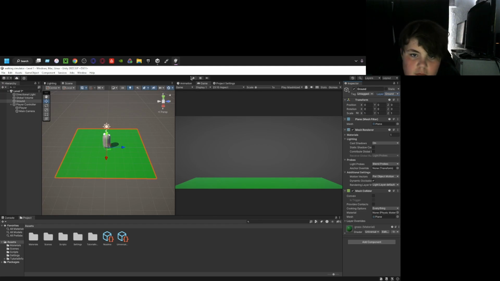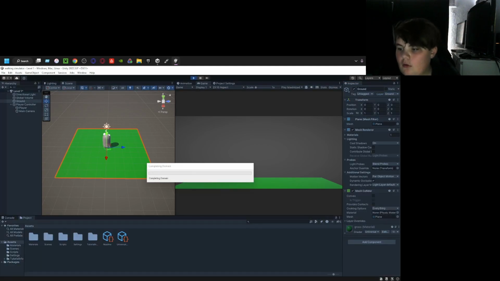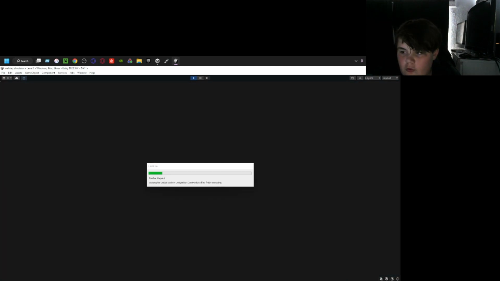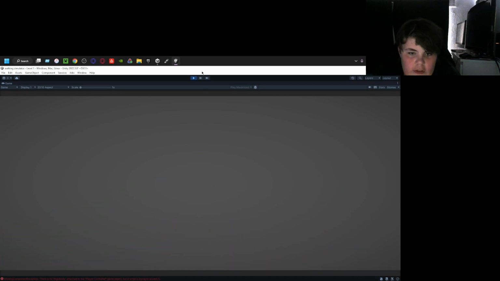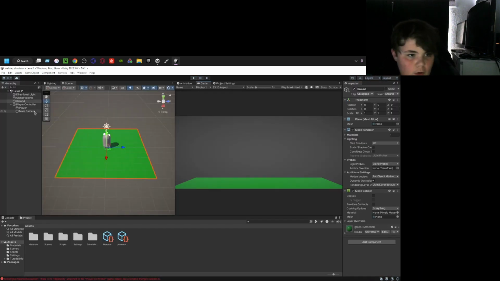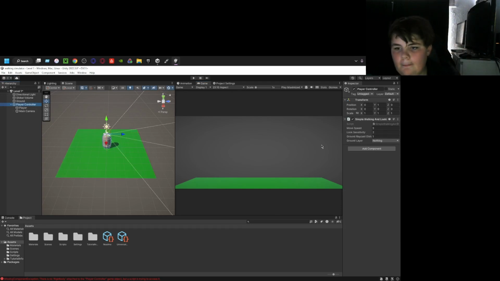And then if we test this, we need a rigid body, but other than that, it should work now. Ground layer. Oh, ground. You need to change it to that as well. So yeah, on the player controller, it will say nothing or something like that, or default, the ground layer.